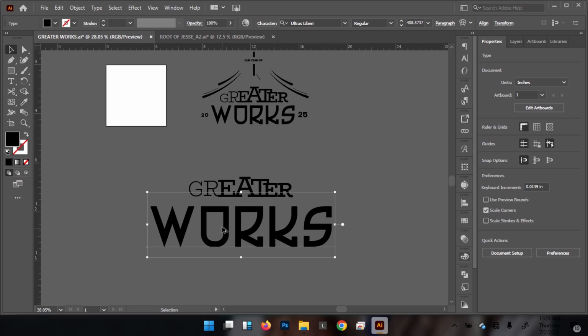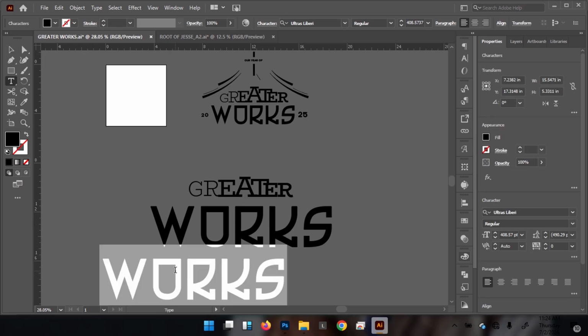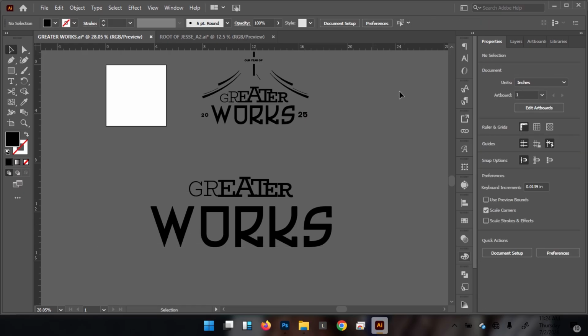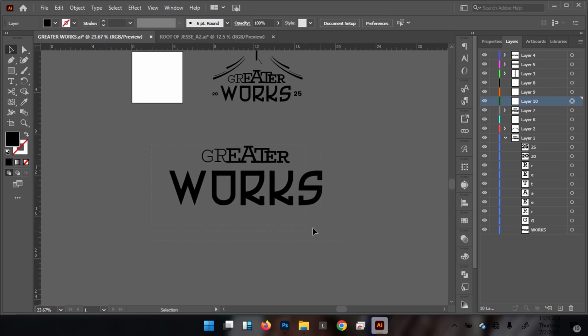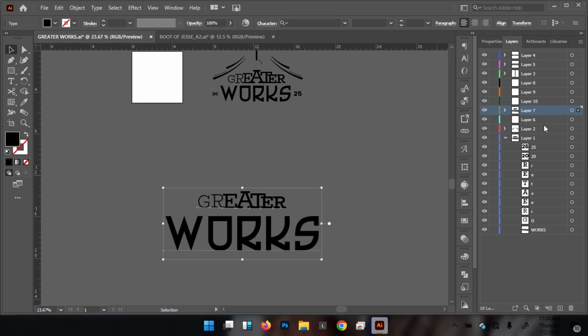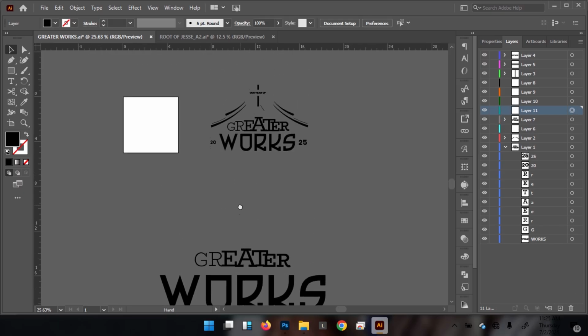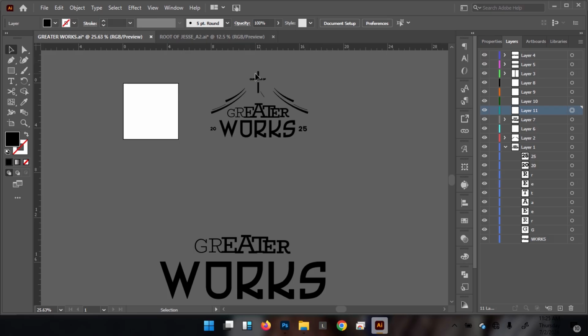Duplicate this, delete first, then let's go with our shapes. See, we have some shapes here. Let me drag over and move them downwards. This is how I was able to create those shapes. I first started with the cross here, U, M for these two, and then drag over like so.